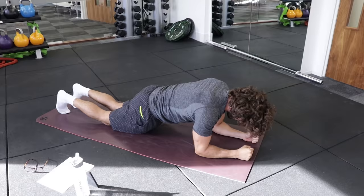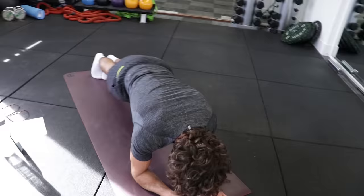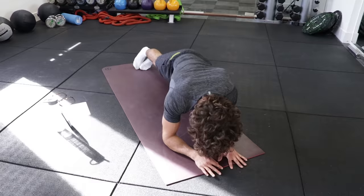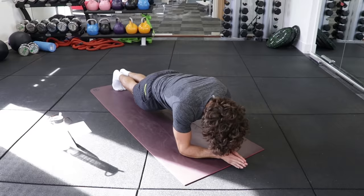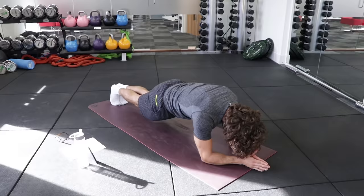Hold the plank like this, or from the knees. I'm going to do one more progression — a little twist to the side. Try and do this one if you can. Side to side, setting yourself off balance, keeping your abs nice and tight. I'm going to do this for 20 seconds, and then the last 20 seconds just pulse in the middle. If you want to make it harder, put your elbows further away. Four, three, two, one.